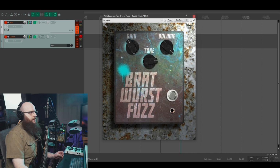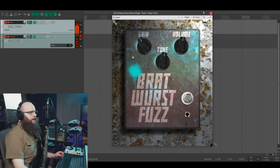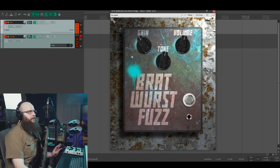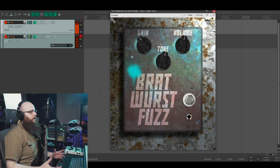We have these kind of grungy knobs that are cool. And there's a little arrow up here that lets you shrink it real quick. And we have an arrow down here for free resizing, any size you want up to however big you want it, which is great. It's one of my favorite features in any plugin. And a lot of older ones don't have that, but thankfully most modern plugins do have that option. You can also click on the paint splat here to go to the homepage where you can find updates and demos and everything you might want to know about this pedal.